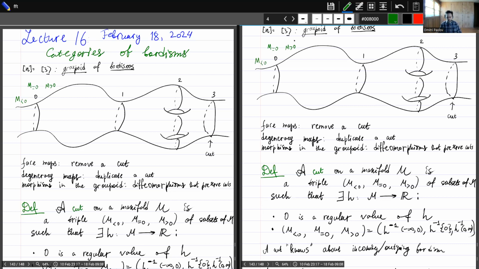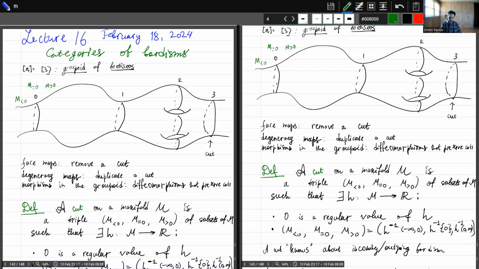So formally speaking, you require that you have a partition of the underlying set of your manifold into 3 subsets. And there should be a smooth function h, called the height function on M, so that 0 is a regular value of h, and these 3 subsets are the pre-images under h of the negative ray, 0, and the positive ray in the real numbers.